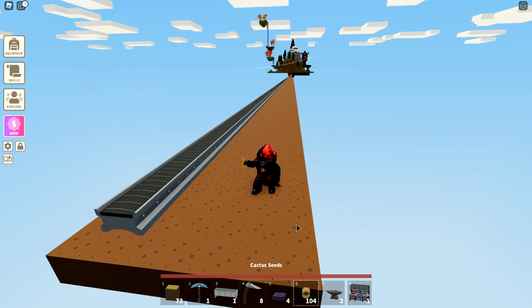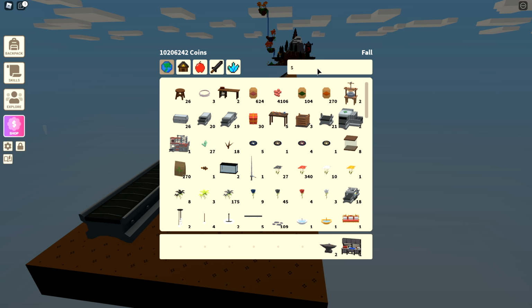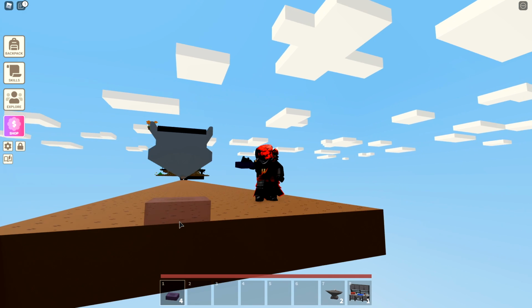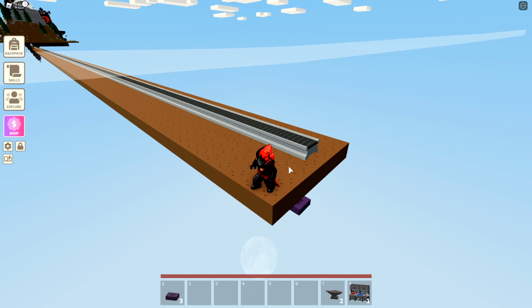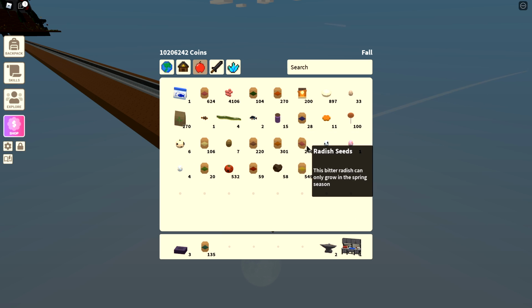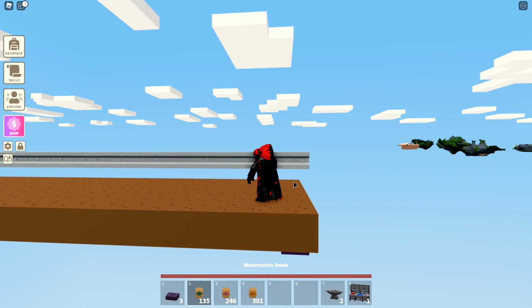So what we're going to start with is actually all of our watermelon. So let's go get our watermelon out. Let's also put a spawn block down so we can spawn back here. So we're going to put it right under here, so that way when I fall off, I should spawn on top of the conveyor. And that way we still also have a place to plant. So let's get our watermelon out. There it is. And we also need radishes and pumpkin seeds. So we might run out of this really quick, but we're going to start off with these.